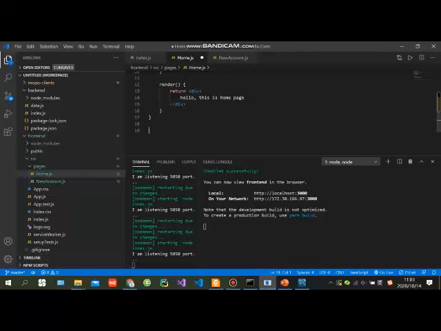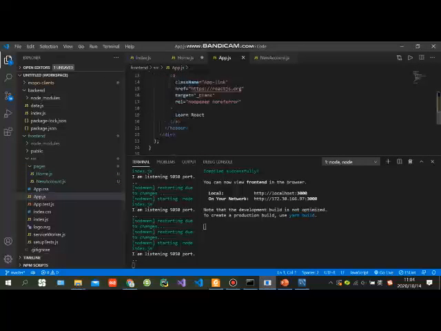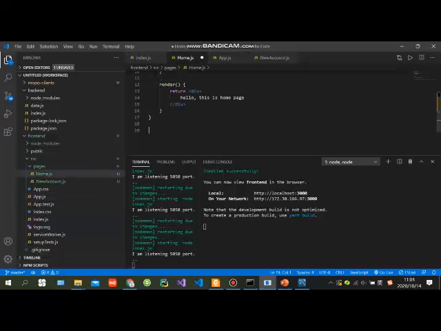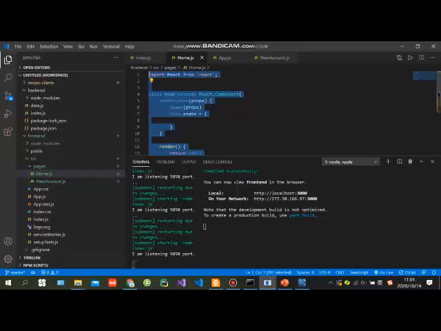And also I have to export these components, export default Home.